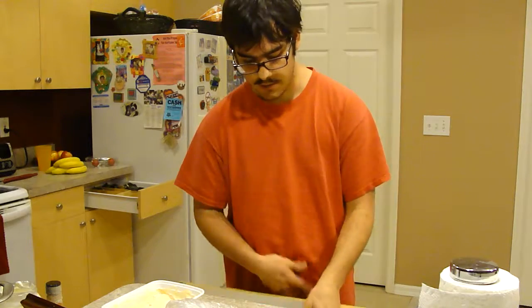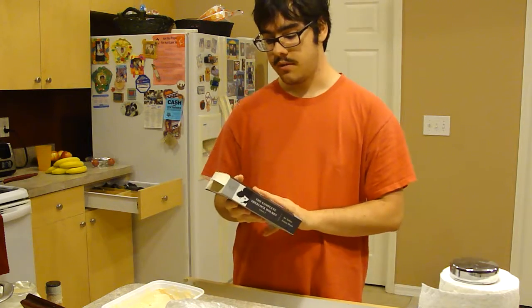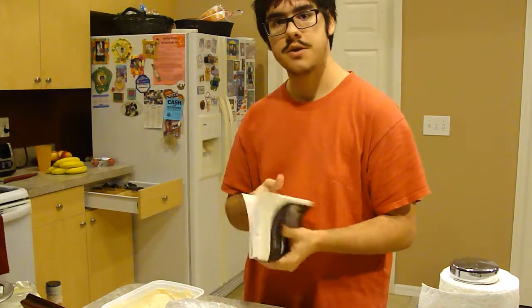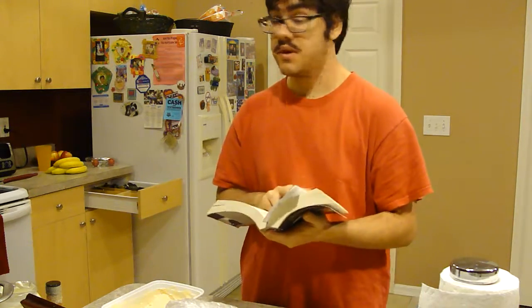Now what I like to do to pass the time when cooking and waiting around is to read a good book. Right now I'm working my way through the complete Sherlock Holmes. I'm pretty sure you all know who Sherlock Holmes is. This is a nice anthology with some extra notes and a little added information — it's a great way to read these stories. Right now I'm on 'The Adventure of the Copper Beeches.'